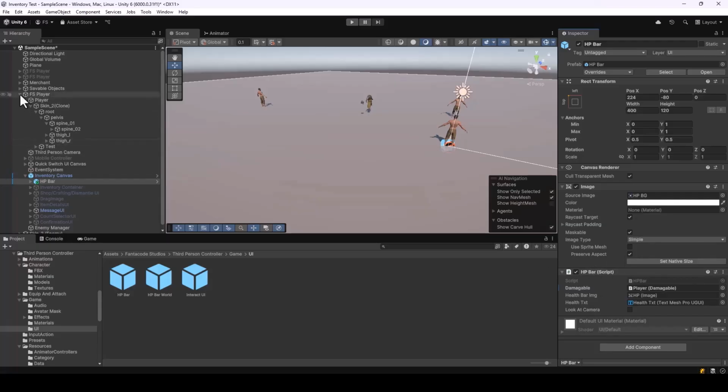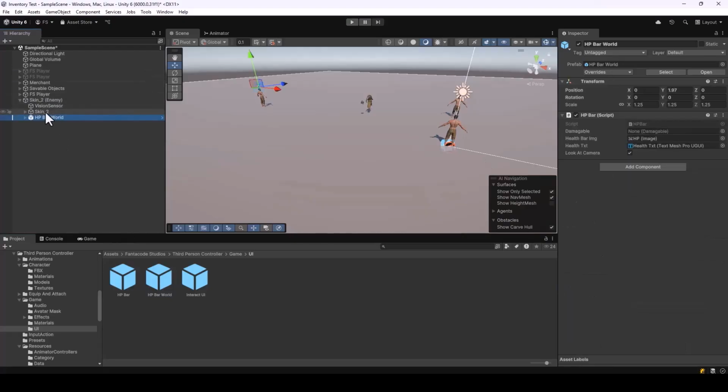Then let me also add an HP bar for the enemy. For the enemy, I'll use the HP bar world because I don't want the enemy's HP bar on the screen. And let me also assign the enemy to the damageable field.